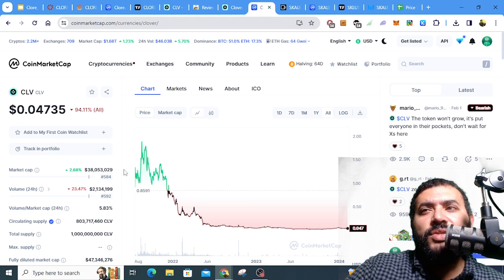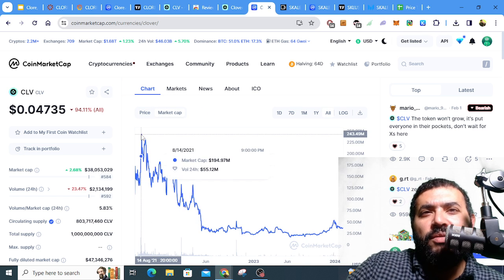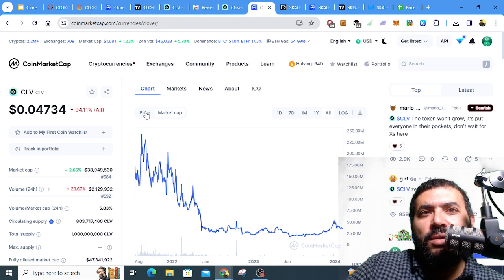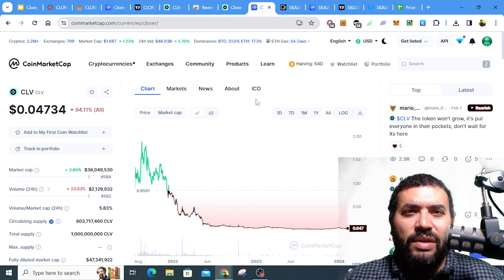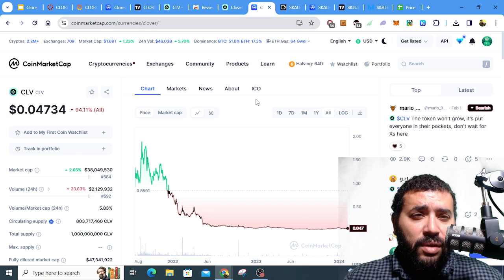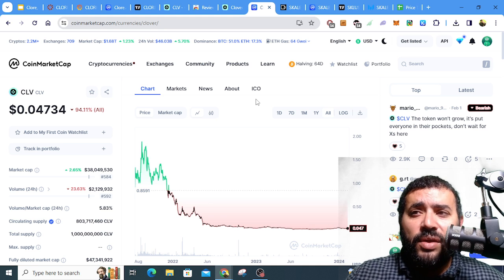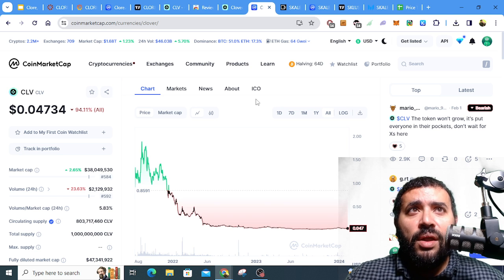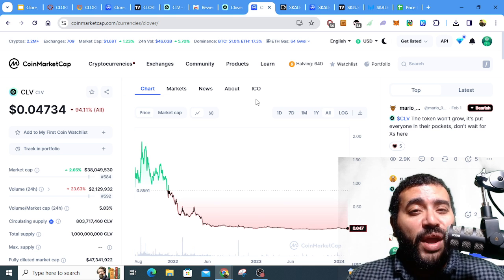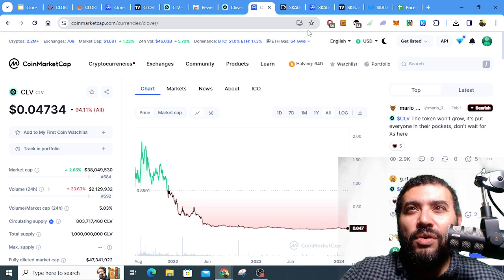People were probably looking at this thinking, market cap, 38 million. Could we see this get to $1 billion? It's not happening. I really don't think it's happening. It did have an all-time high of a little over $200 million. I would not be playing this even for the retrace. Honestly, there are much better cryptocurrencies to be playing, ones that will not hit all-time highs that you could still buy. This looks like a dead project to me. And I really, really dislike it. So not to the intensity that I like CloreAI, but I dislike this one a lot. So let's move on. We can move on from here.